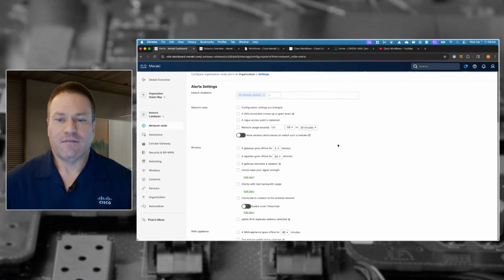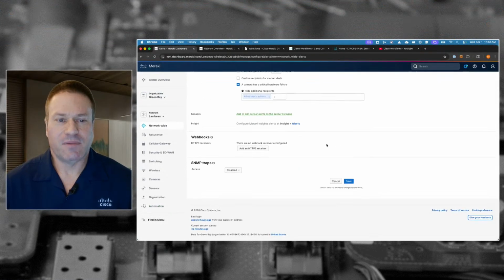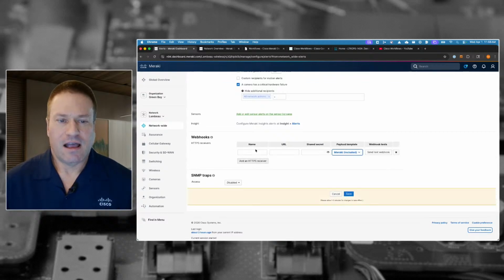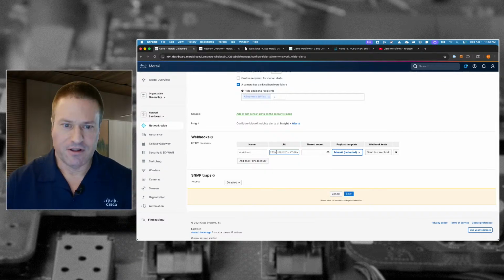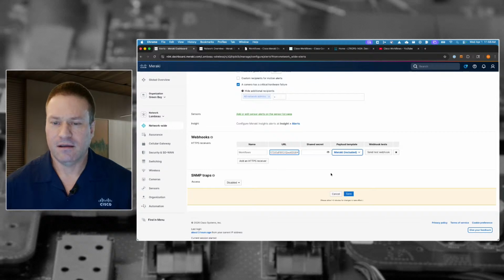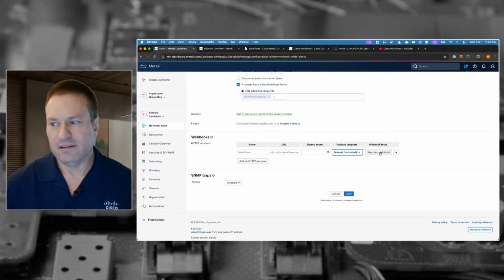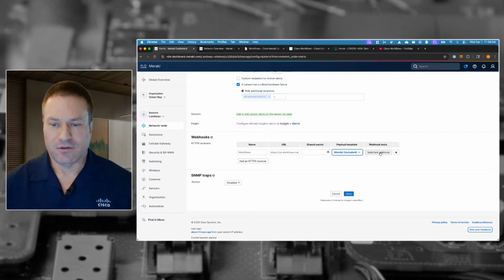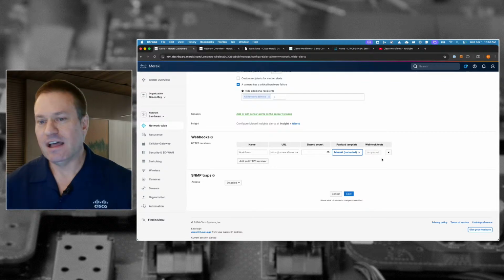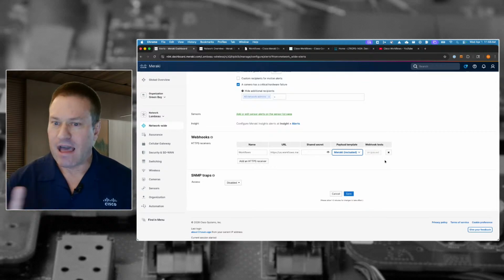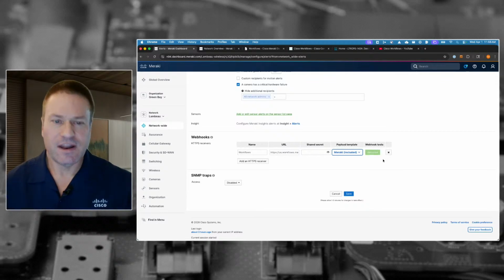So I'm on the network level alert page. I'm going to scroll all the way down to the bottom. Webhooks. Add a webhook receiver. I can give it a name. This is my workflows. Remember that URL I copied earlier? I'm going to paste it right in there. And I can save that page. And if I need to, I can send a test webhook, and that sends a webhook that's a power supply event alert. And actually, we can send that right now. We'll see that show up in our list. Again, that's not going to match the expected alert type, so that one's just going to stop the workflow. So it has been delivered.